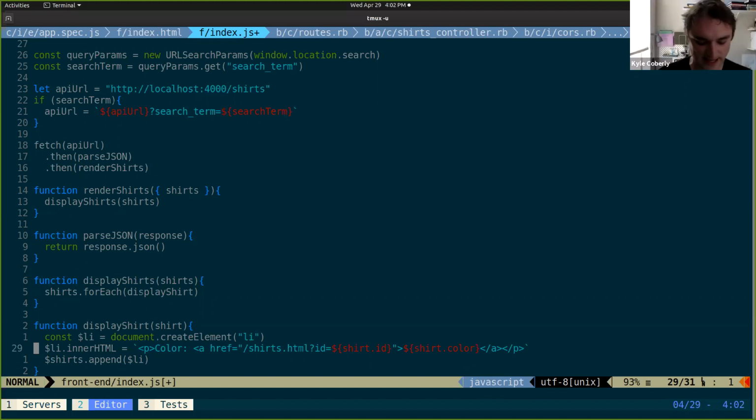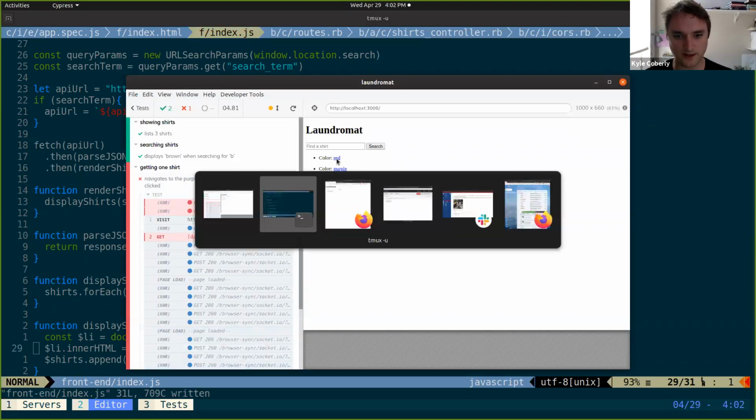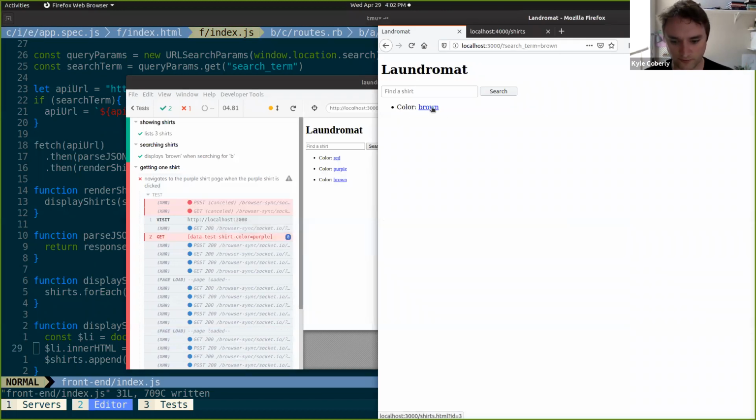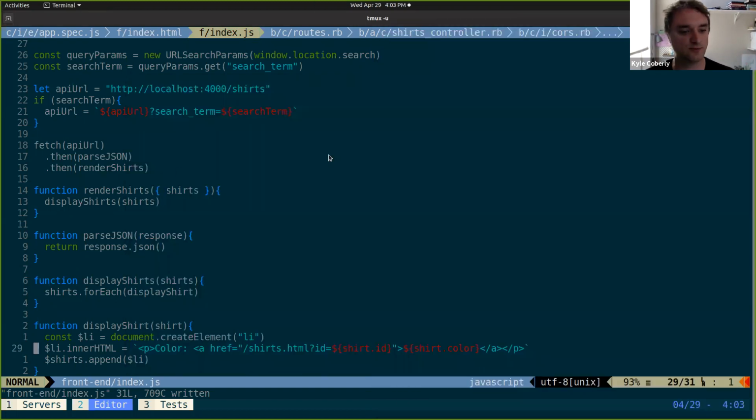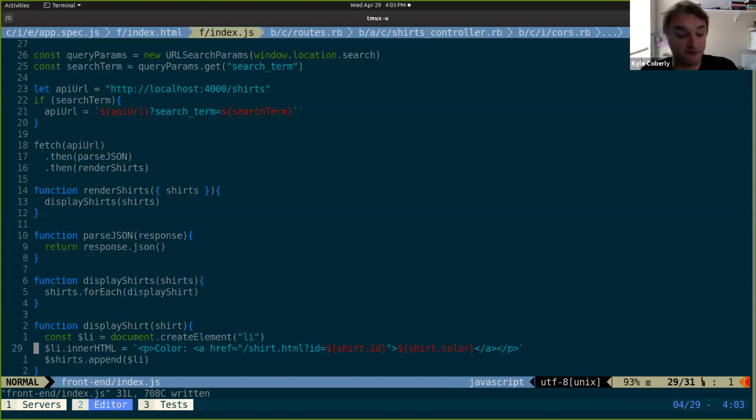So even just that, I should see those show up as links now. And if we look at the URL down at the bottom, this is going to navigate to /shirts.html with the query string id=3. Nice. That's what we're looking for. So that means, I'll call it shirt.html. Cool. So that means I need a shirt.html file. Easy enough.